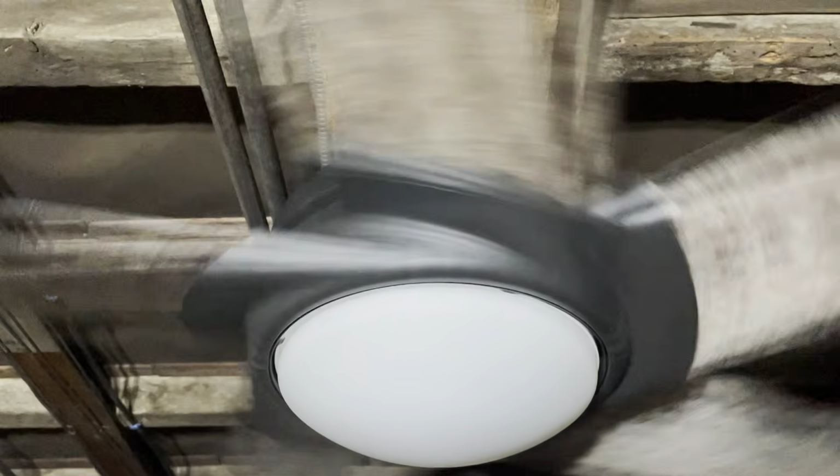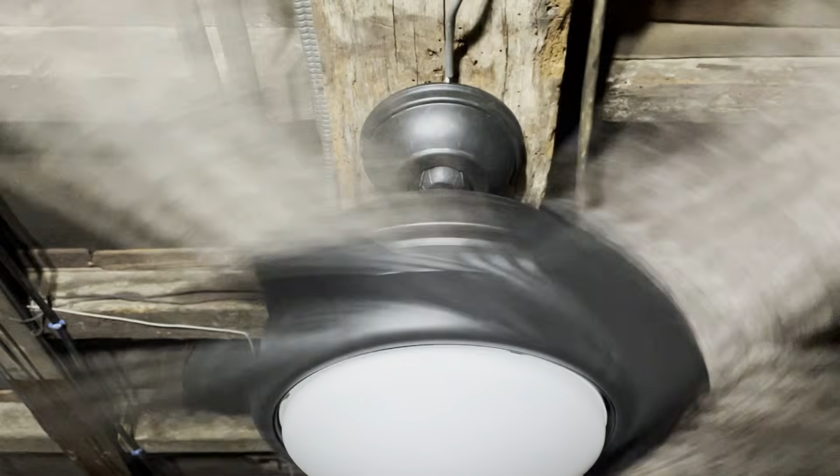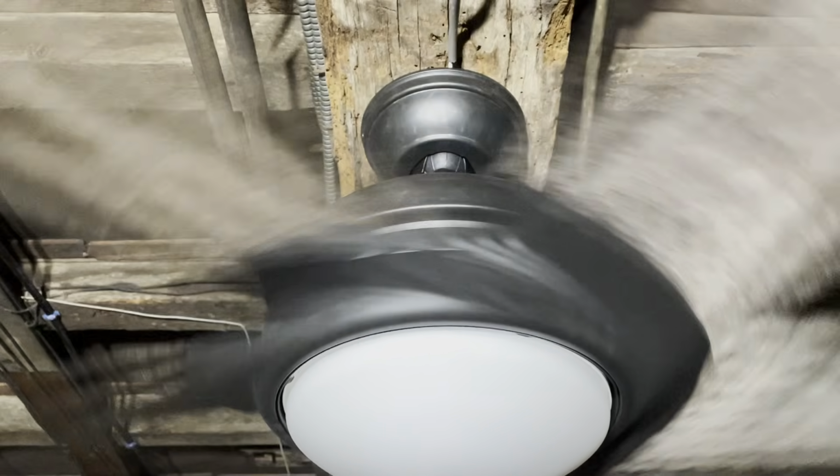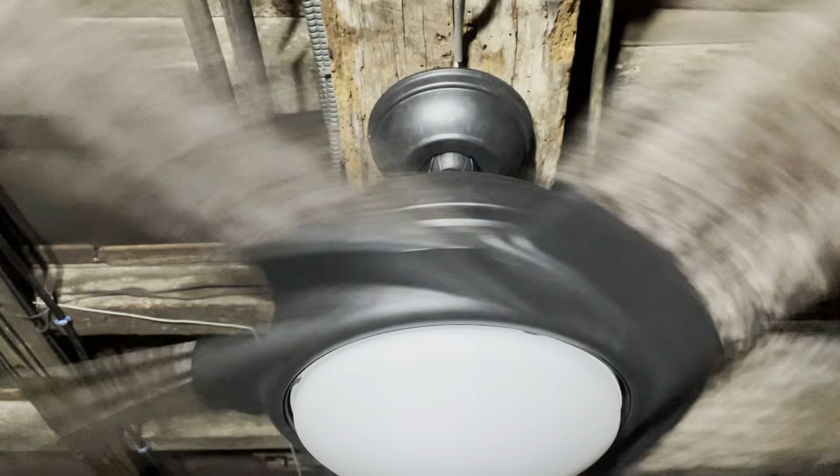Yeah, I'm thinking this probably will be my next bedroom fan whenever I get my own place. I would prefer the older Stealth, but with this one I wouldn't have to worry about the blade, like the flywheel sinking down and such. But I really do like this finished combo.